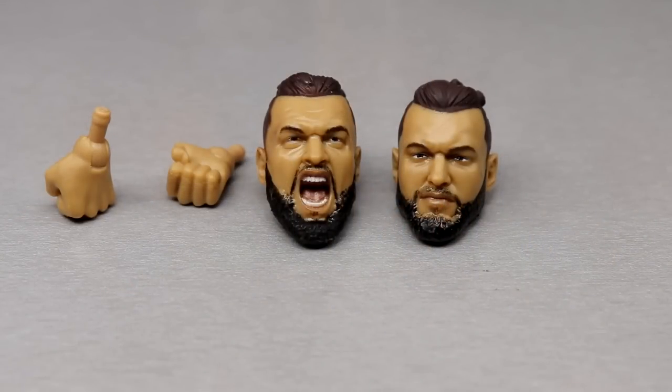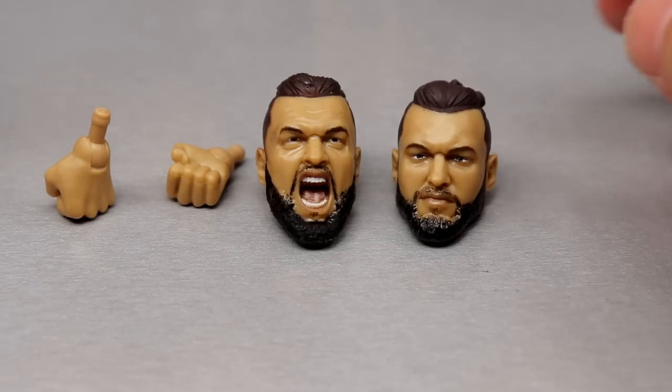So for Wardlow's accessories, man, we don't get a ton. You know, AEW figures don't always come with a lot of accessories. I honestly can't tell you the figure that comes with the most accessories. Probably, I mean, I guess the Ringside exclusive, little bit of the Bubbly Jericho, but I like what we got going on with the Wardlow.